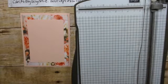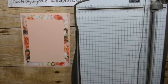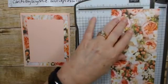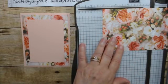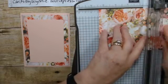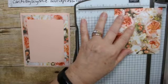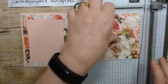But guess what? We're going to go ahead and add another layer of DSP. I'm loving this. So our next layer of DSP needs to be 3 inches by 4 1/4. And that's a little too narrow, so we'll put that back in the scrap pile. This is going to be plenty big. So rather than cut that whole thing at the 3 1/8, I'm going to go with the 4 3/8. So 1, 2, 3. And then we can cut this down to the 3 1/8. I always like to leave as many of my scraps as large as possible. That's why you see me kind of cutting them down like that.